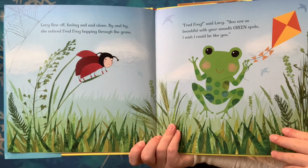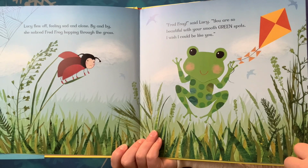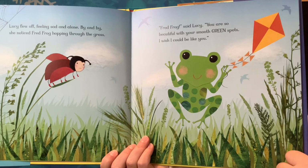Lucy flew off, feeling sad and alone. By and by, she noticed Fred Frog hopping through the grass. "Fred Frog," said Lucy, "you are so beautiful with your smooth green spots. I wish I could be like you."